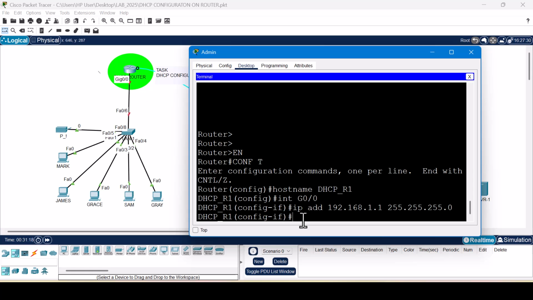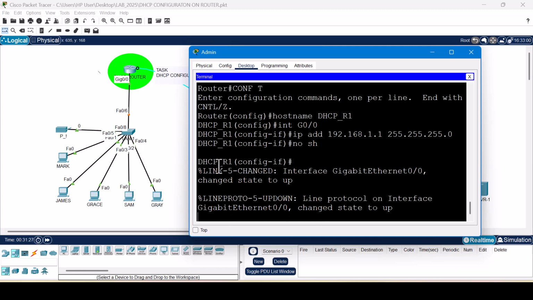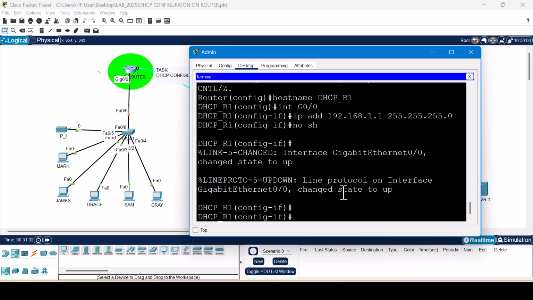So here we have to say no shutdown. If you see, by default when you connect to the router, this particular interface is going to be off. That's why you see it red. But if we type our no shutdown command, you're going to see that it's changing to green. See that? So the interface now is set up, meaning the interface is on. This is the part where we have added an IP address to this interface.